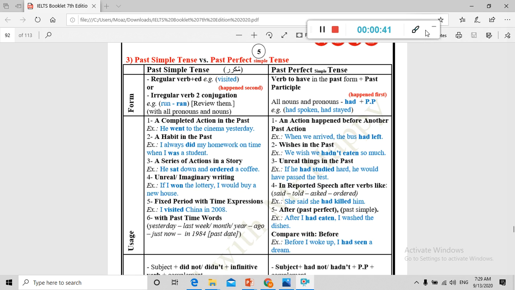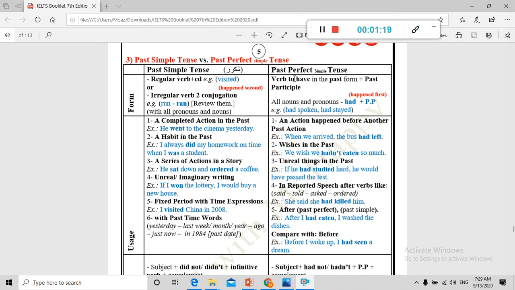This is very important for a lot of students, the students who study high school, and for the people who are sitting for the IELTS test. Because in the IELTS test, as you know, in writing and speaking, you need to use a range of tenses. If you just use simple present and present continuous and simple past, this means that you have a problem in your grammar. This will affect your grammar band score. So this is a very important tense.